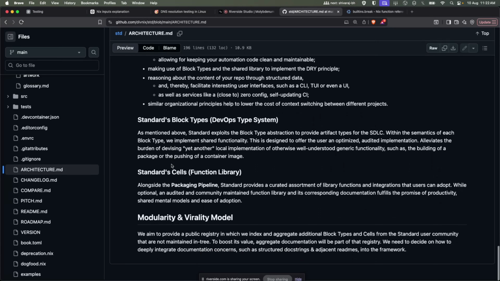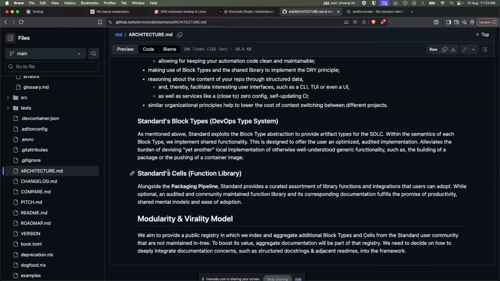Standard's library: alongside the packaging pipeline, Standard provides a curated assortment of library functions and integrations that users can adopt. While optional, an audited and community-maintained function library and its corresponding documentation fulfills the promise of productivity, shared mental models, and ease of adoption.